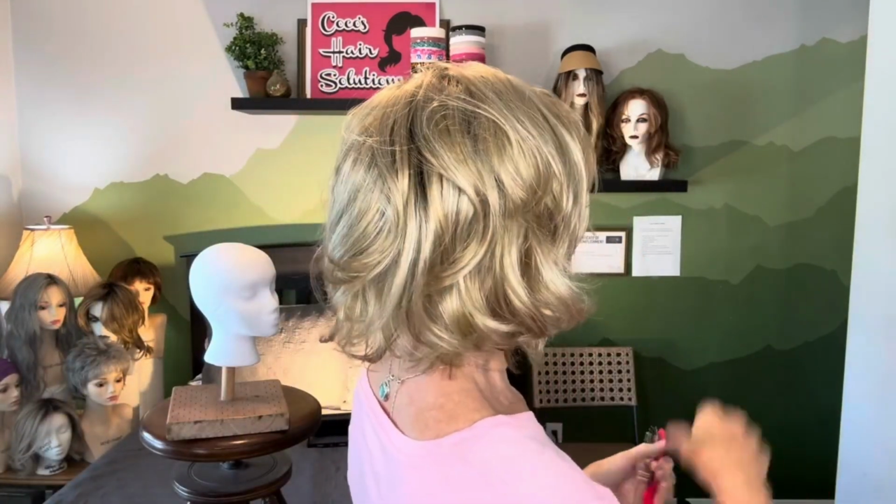But look at that. You've got a little bit of a flip. Now, I would venture to say that probably you're going to find a lot of wigs are going to come maybe with a little more exaggerated flip here, and maybe not, maybe something a little more on the other side. But as you can see, I'm taking my brush and I'm back brushing it just a little bit to help tame down some of that and make it maybe a little more uniform on both sides so that it's a longer bob and it's not flipping quite so much. Now the back, it's got a little bit of extra flip right here. And you could do the same thing with that by just teasing it slightly to make it curled in the direction that you want it to.